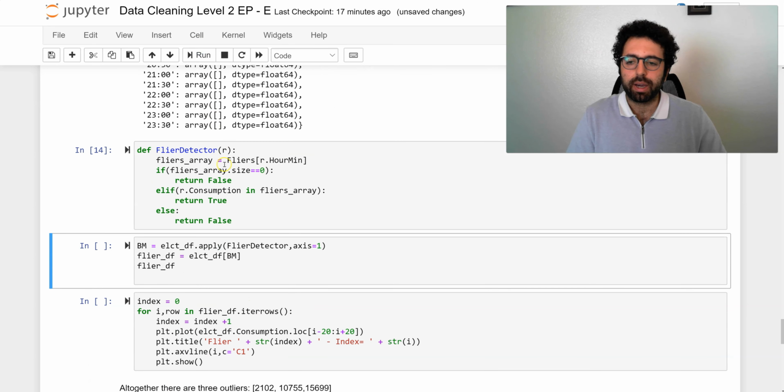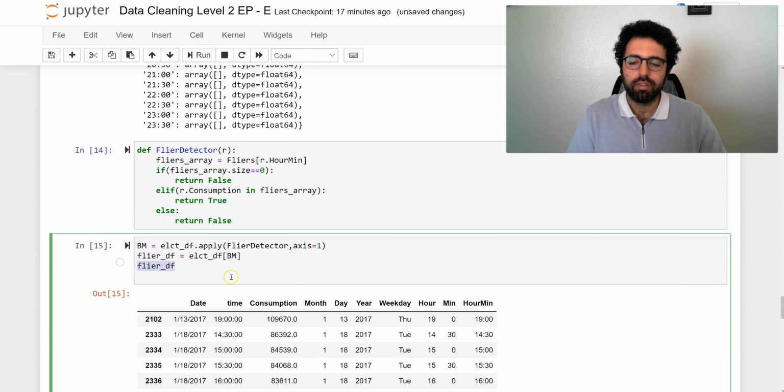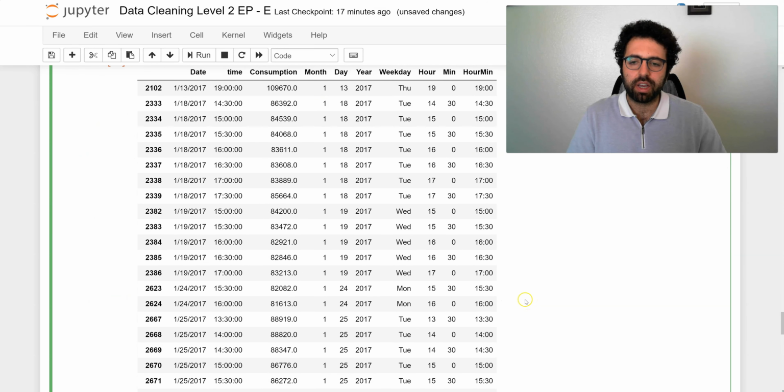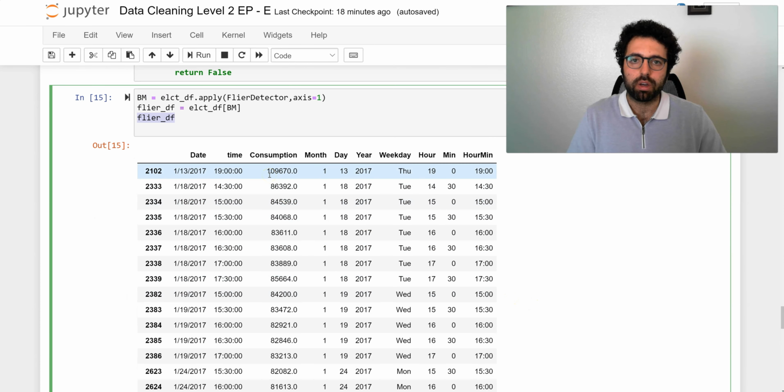So we apply this function to the data, and we create a data frame called flyer df. And the flyer df basically tells us the values that could be flyers in our data.